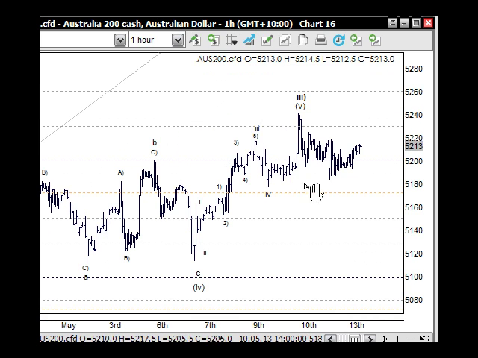The Australian market, yesterday we were looking for a break above the 52 up to the 52.30, which is the top of group 1. That's where you exit, you wait for support. Support never came, so it really completed the wave structure. But once again, this little pattern here is quite similar to the Dow Jones and all the other indices basically. So we'll see if this is going to push up through here.